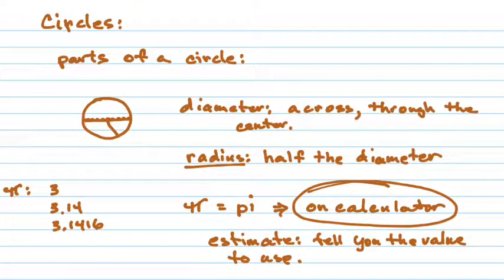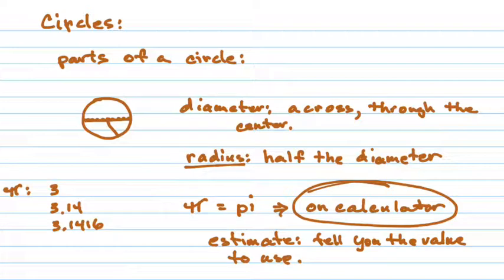Would you also be given 22 over 7? Because that's what was in the last one. Whatever it tells you. There are tons of different estimations for pi. Again, you use the one you're told to use. And if you don't use the one, then I know you didn't read the directions, which means you're not going to get credit.